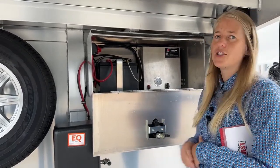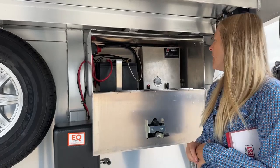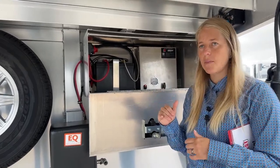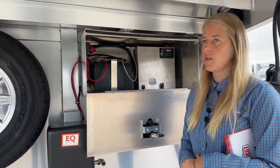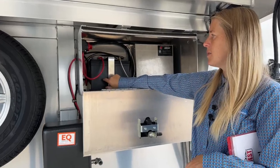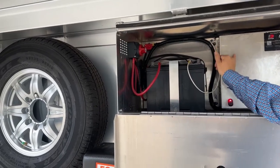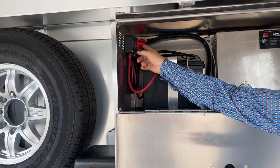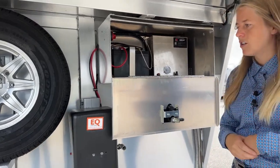It's really hard for us to sell a 2 Plus 1 without air ride these days. It's got its own air compressor, so you don't have to worry about tying into your truck, and its own leveling valve so it knows when to add more air. You'll hear it kick on when you come to a stop, go uphill, or whenever you load or unload a horse — it gets that pressure exactly where it wants it. Really easy and simple to maintain. The air ride system runs through the battery — your 12-volt supply from your truck charges that battery. We also have a battery disconnect here, so if you forget to turn a light off when the trailer's not in use, you just hit this off and it cuts power so you don't end up with a dead battery.